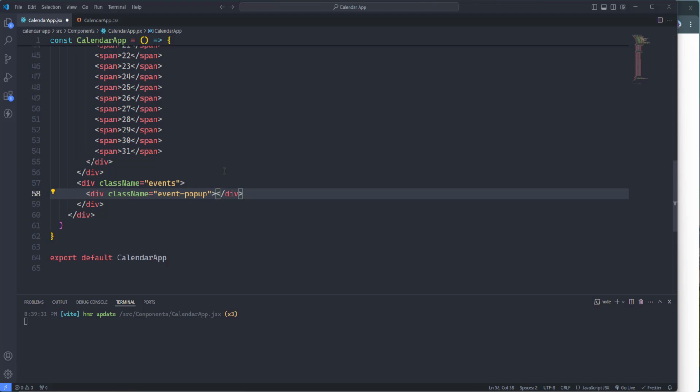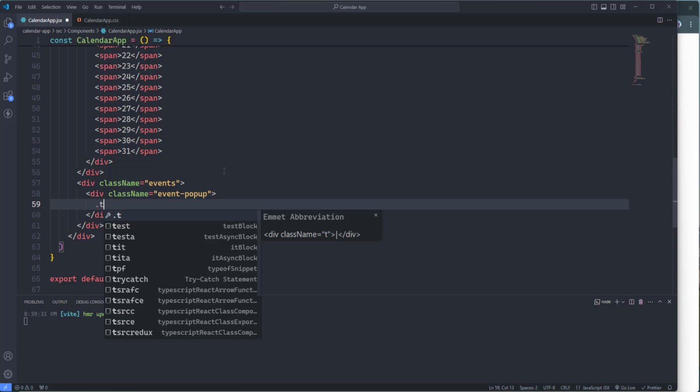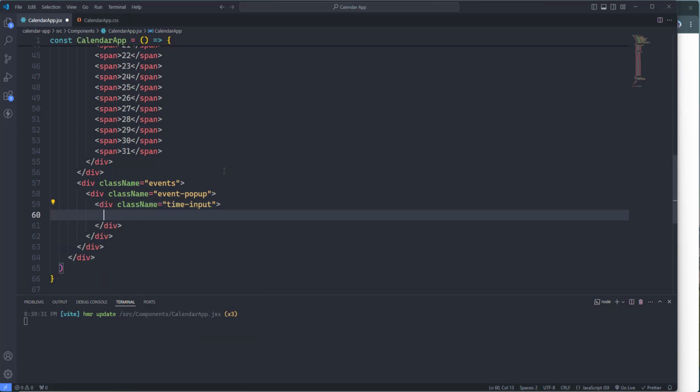Inside the event pop-up, I'm going to insert another div element, and it's going to be time-input. Then inside the time-input, I'm going to open another div, and it's going to be event-popup-time. And I'm going to insert the text Time.